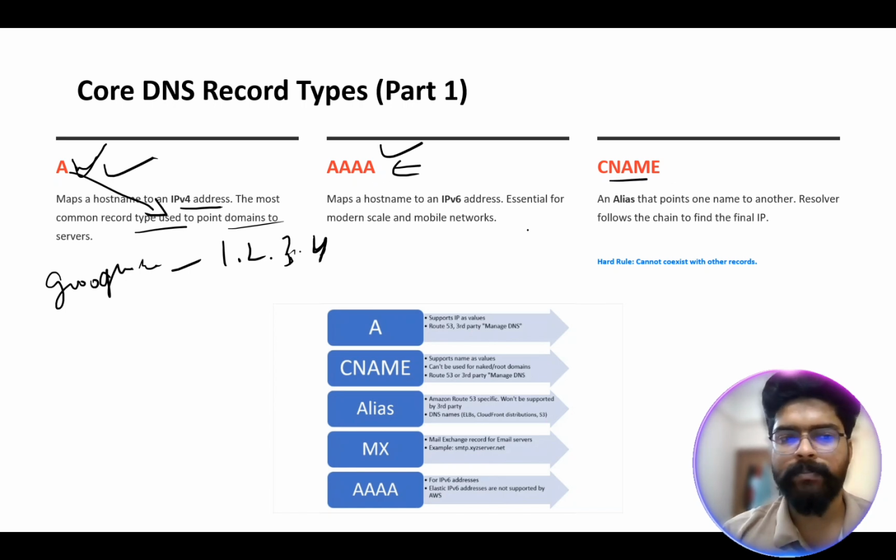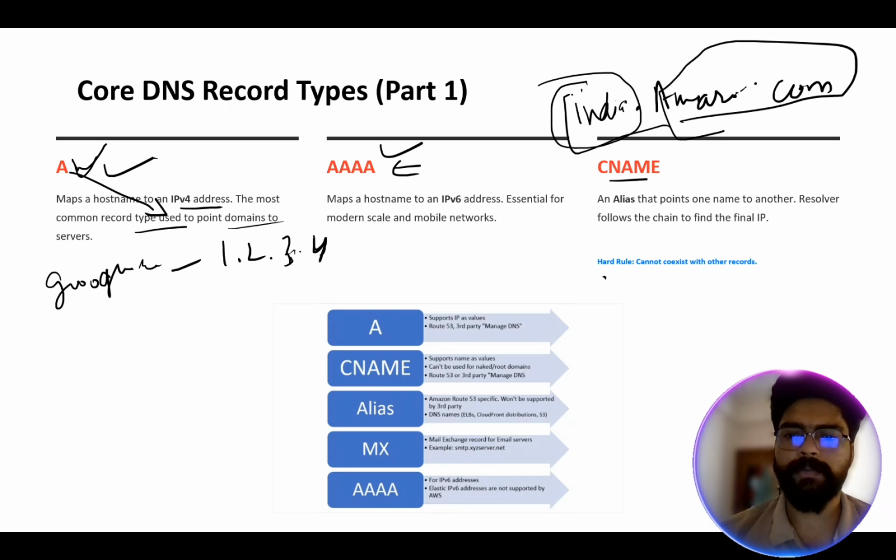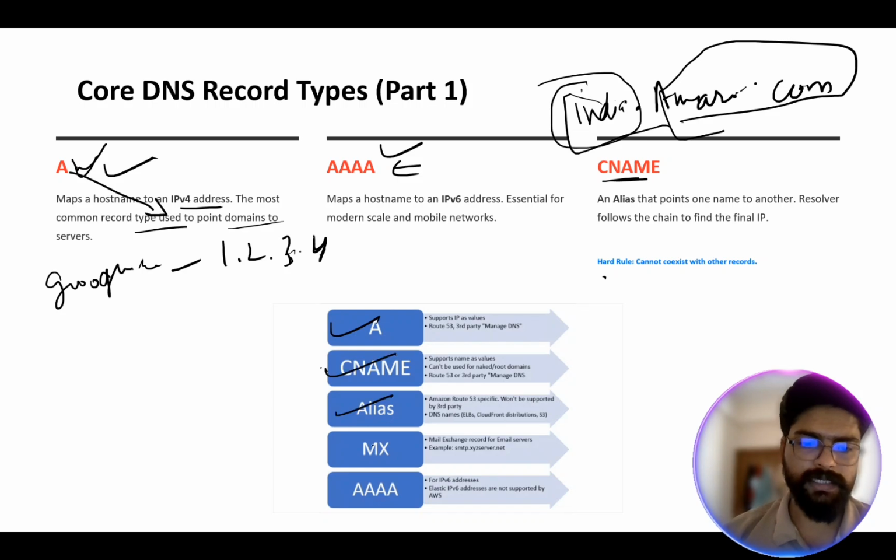And this is the CNAME record, which is similar to an A record, but it has one twist. For example, if your website name is www.debugwithdheeraj.com, which is my website, and let's take the example of amazon.com. If you add india. at the start of it, like india.amazon.com, then this record falls under a CNAME record, because this is a subdomain of your main website. This is your main website, and this is your subdomain. So this record comes under a CNAME. Okay, so CNAME is an alias, MX is basically for mail, and AAAA. These are the major DNS record types that you have to understand.